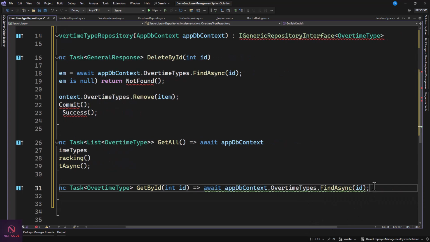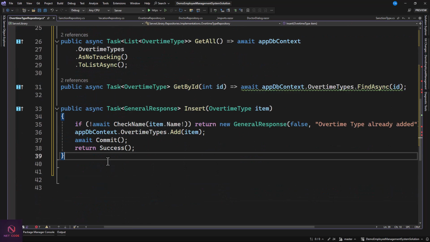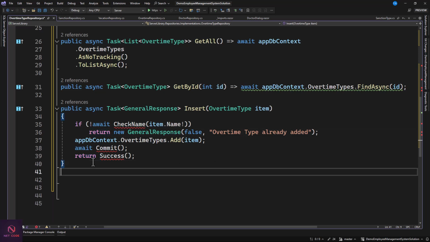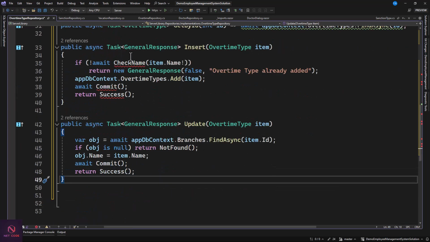Let's see. Okay, so we have this insert in here, and this is going to insert it. Maybe a return. Okay, so we insert it, we check the name, and now here, this is what you're going to do. This is going to make it an update. So for update, you're going to specify this as an update in here. Now with this method, you're going to check if the name is not found, or if the name is already found there. Then this is what you're going to do: you want to return something to the user.